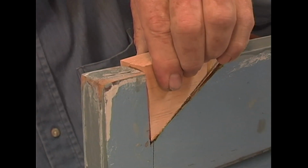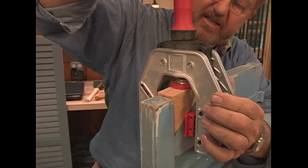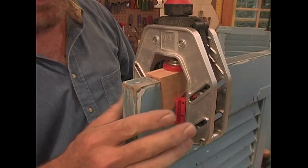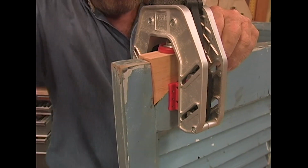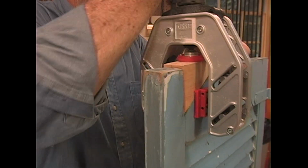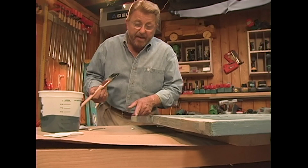Since I have this wonderful tool, I'm going to use it. This is a one-handed or single-handed face frame clamp. Now it applies pressure right down here. It kind of pinches, and then at the same time it drives this screw down, pushing that wedge into the opening. Well, that patch turned out very nicely.